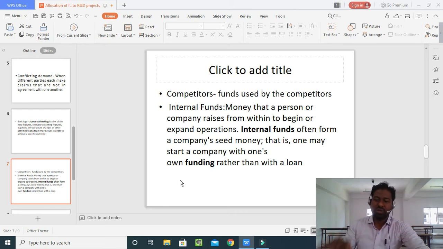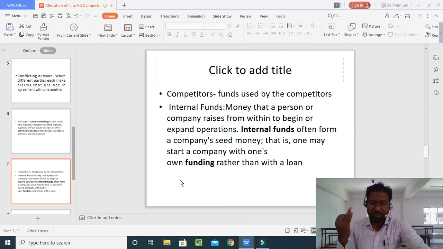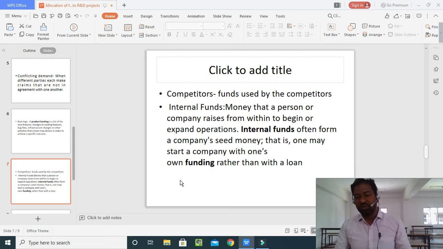Depending on that, it is the duty of the competitor in the market, or the R&D department, to keep some funds for the future. Like a building needs repairs and maintenance, the machinery needs repairs and maintenance. Sometimes there will be a hike in salary or a hike in the purchasing prices. When we are purchasing raw materials or assembled products for our company, we estimate that the cost of this product XYZ is so many lakhs, but all of a sudden, because of some changes in the market, the prices go up. So we have to keep some amount aside so that we do not have to bear all these future problems.